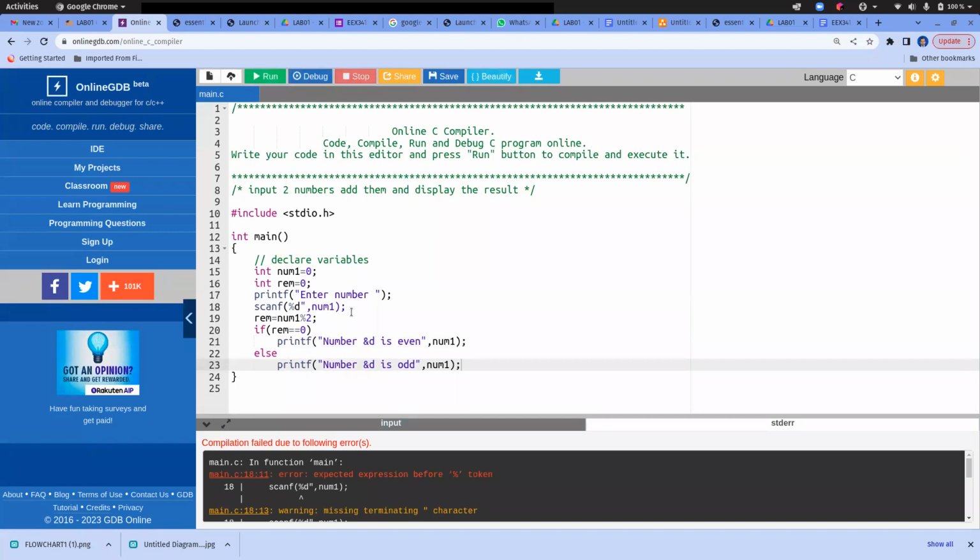What is the problem here? The percent sign is missing. Answer not right. Unsigned is also right. That also is missing. Okay.